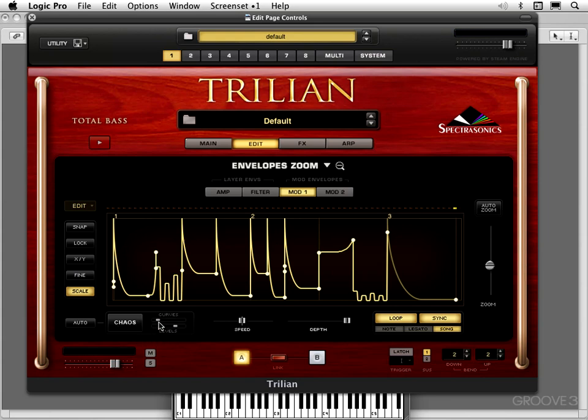We're getting different dynamics. It's not changing the rhythmic pattern too much, but it's changing the filter amount by adjusting the level here. And we can obviously do that differently if you want, but this works kind of nicely on this type of setting with the filter cutoff. Now what we can do is use the auto button, and each time the envelope goes through its phase, it'll be randomized.